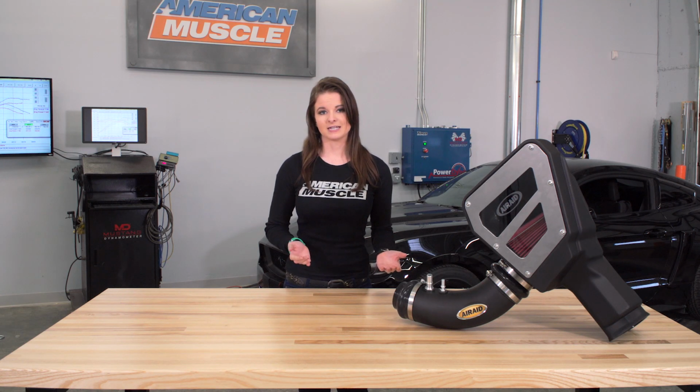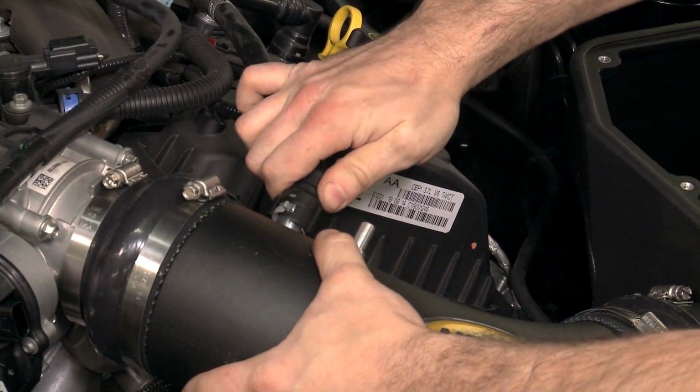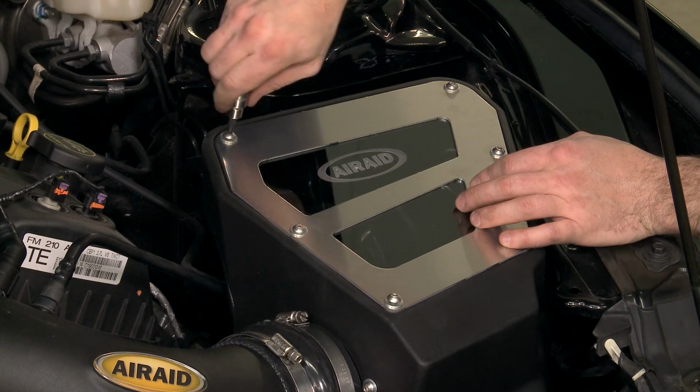Tighten down the clamps so everything is tight. Connect the vacuum hoses to the inlet tube. Install the airbox cover and tighten that down.